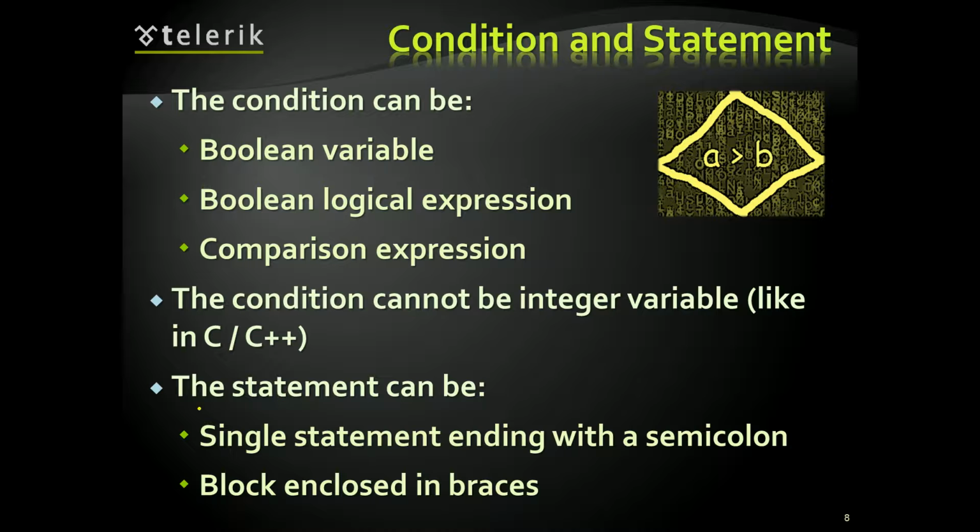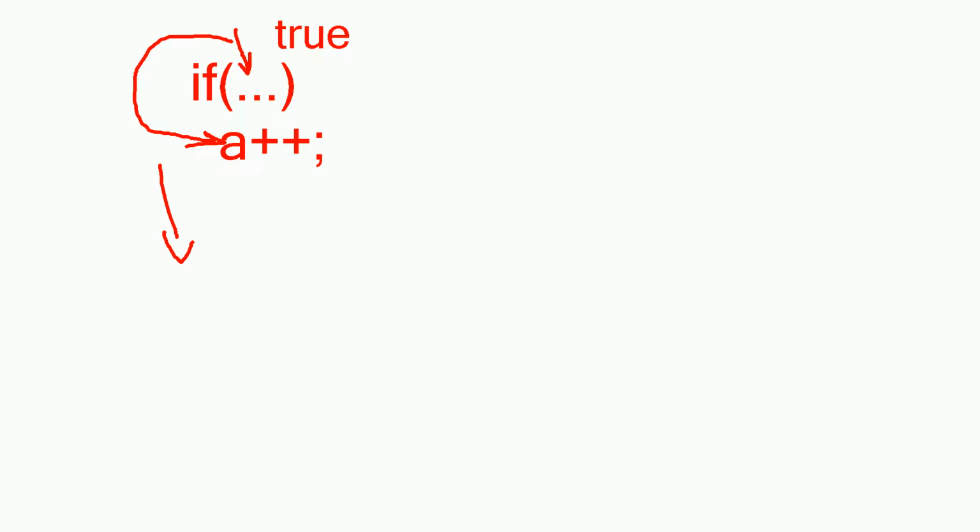Then, how can you construct the rest of the if statement? Well, first option, you can have a single statement with a semicolon ending it. As you know, every operation in C# should be completed with a semicolon after it. Well, you can use an if statement like this. You have, for example, if some condition, let's say it's Boolean, and then, for example, increase this variable. And that's a valid if statement. So if the condition written down here is true, then we will execute A++ and continue on with the normal execution of the code. If this thing is false, what will happen is we'll just skip this A++ and go on with the rest of our code.